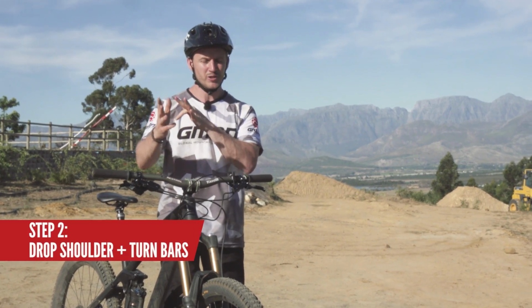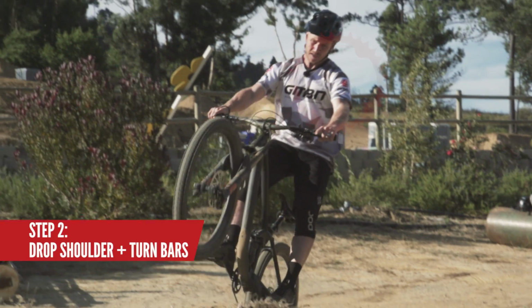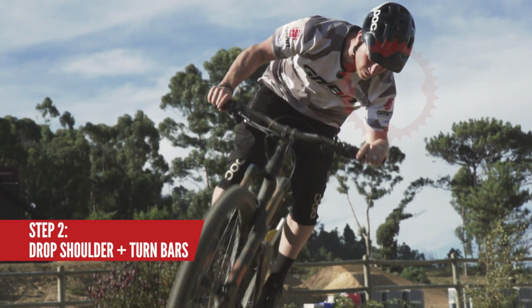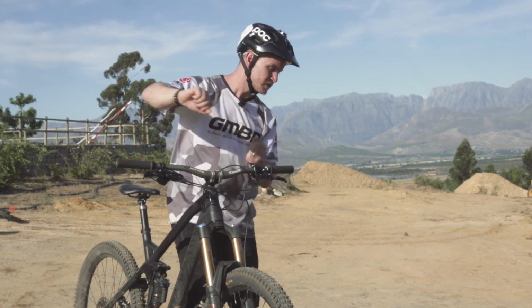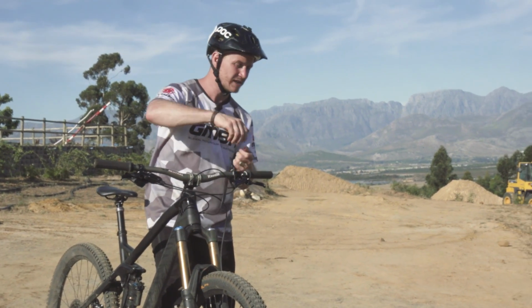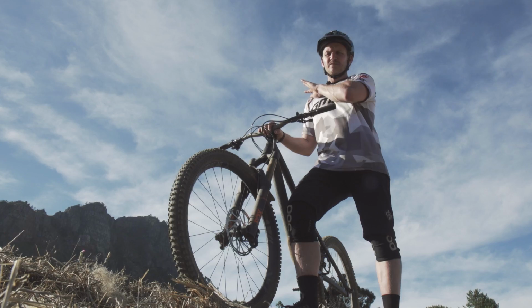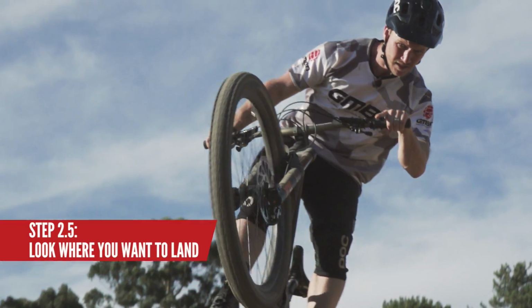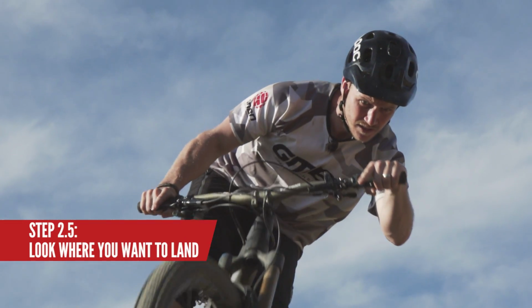Okay, step number two, you're in the air now. What you want to do is drop your inside shoulder, turning your bars as well. It doesn't matter if it's up or down. Preferably on a smaller one, you want to turn your front wheel down and guide it into that landing. As with everything, you've got to spot your landing first. Keep an eye on that landing because wherever you're looking is where you're going to land.